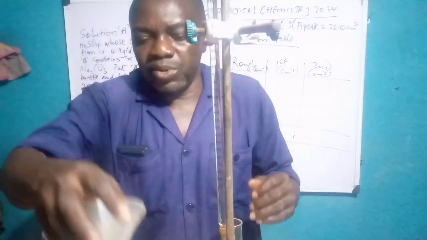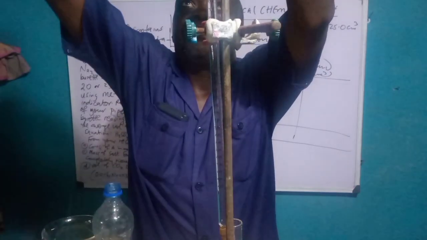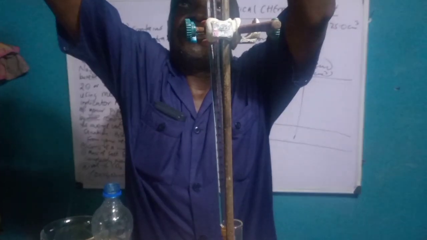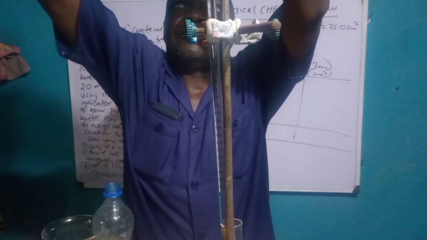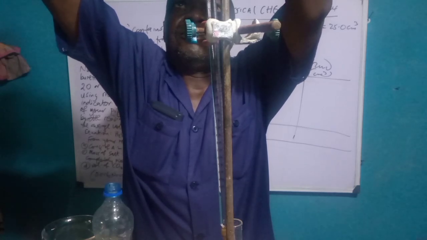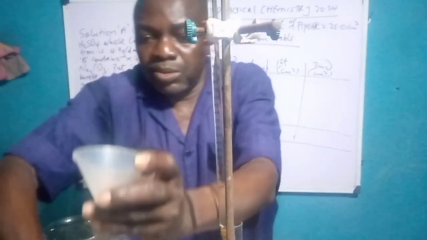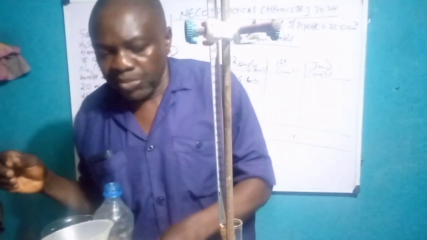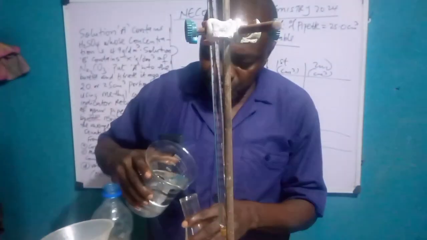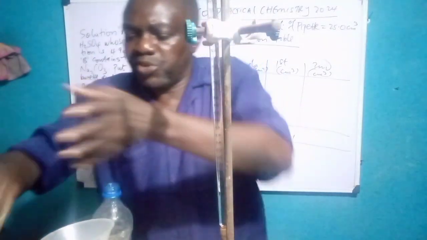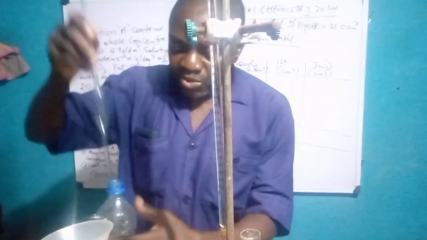Then you can refill it again. Remember, I'm doing 3 times refilling. Good, exactly 0 mark. That's 50. Then I'll start. Before I start again, I have to rinse this with water. Remember, it must always be neutral. So I rinse this with water. I don't need to rinse the pipette or burette again because it contains the solution I'm using.